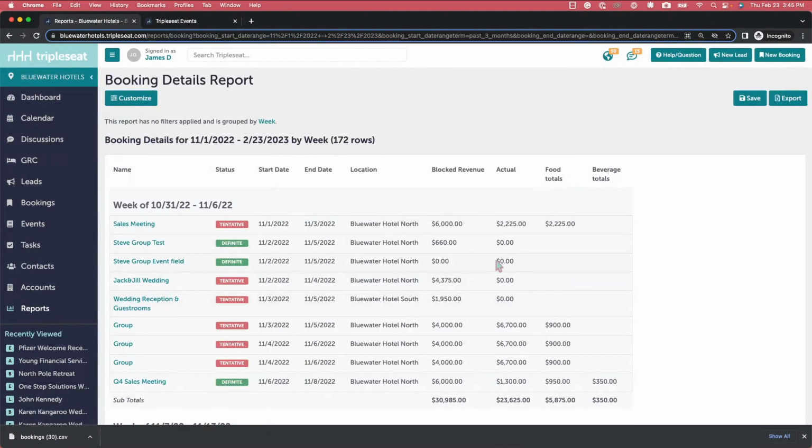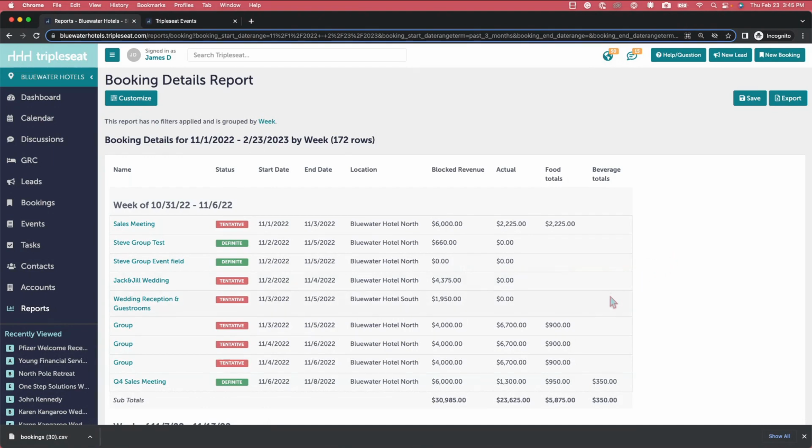So remember, blocked revenue is what you actually block. Agreed revenue will read a little differently sometimes. By default, blocked is going to mimic agreed when you're building your block. But for some of us folks, we know these groups. What we agree to isn't exactly what we block. So just keep that in mind. They could be different.